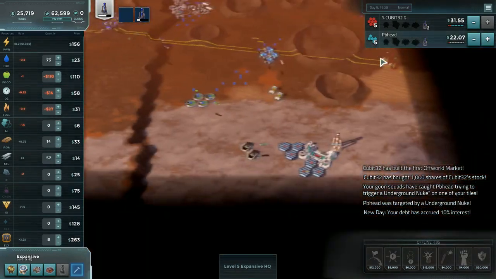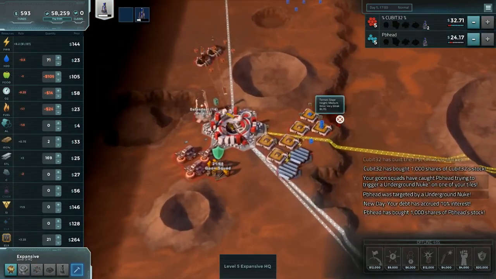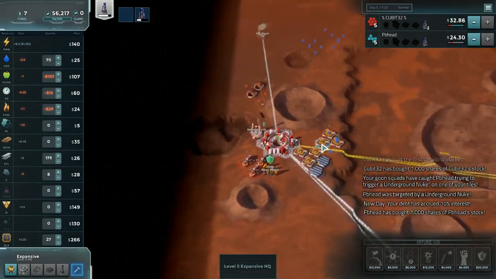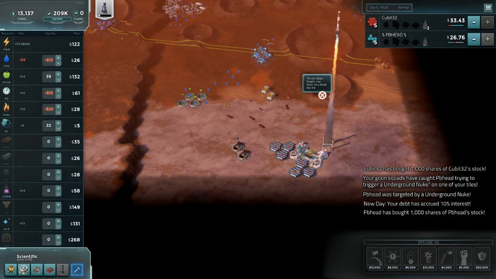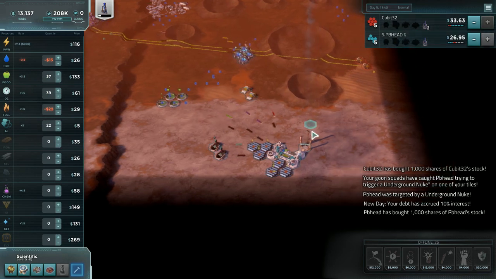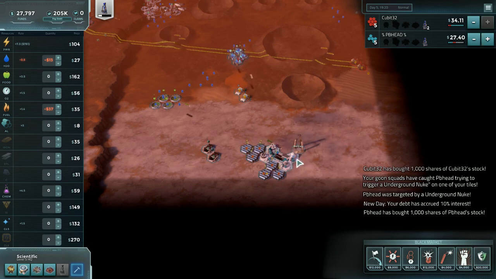Yeah. Well, PB's stock price finally coming into play. Cubit has enough cash to start buying into PB's stock, going ahead and developing his own kind of... I mean, each time he buys, it's going to raise his own stock price. Exactly. I mean, this is PBHead's game to lose still, but it's not. I don't know. Cubit has held on. Cubit's gotten into 2 Offworlds.